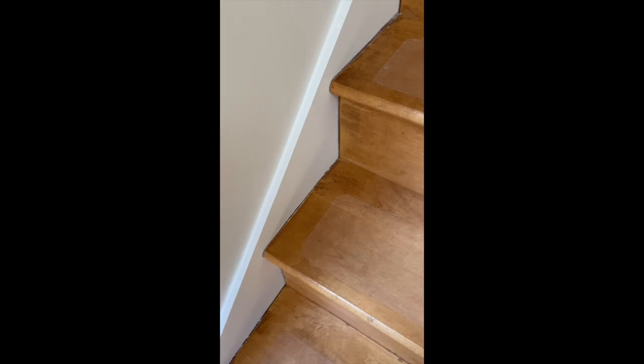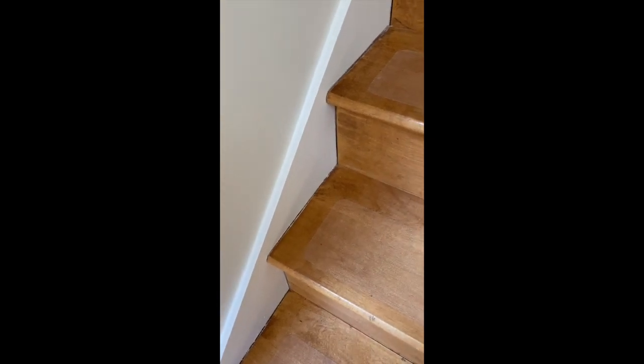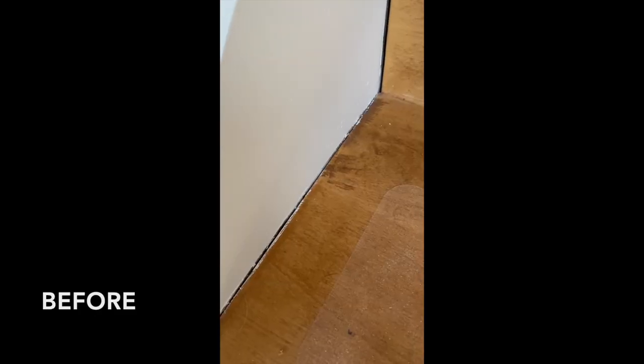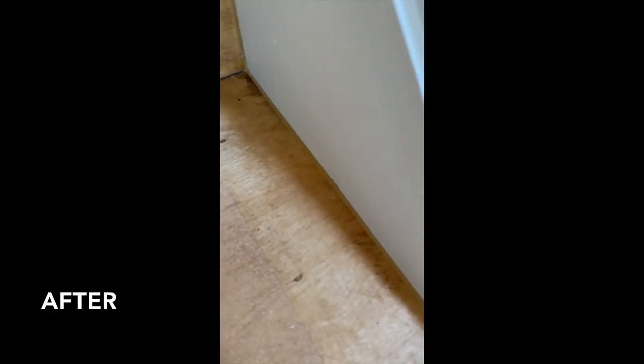And then there's one other spot in this house. So you can see with the risers and the steps here next to the skirt board that there's that crack there, and I'm going to fix it because I think this looks awful. You go through all this trouble to try to do a decent paint job, and then this ruins it, right? And this just makes it look that much better, okay?